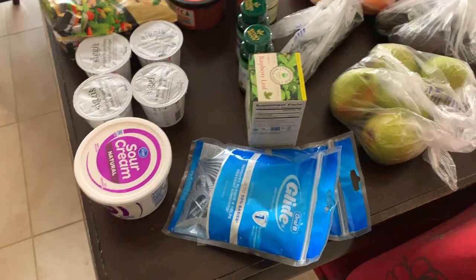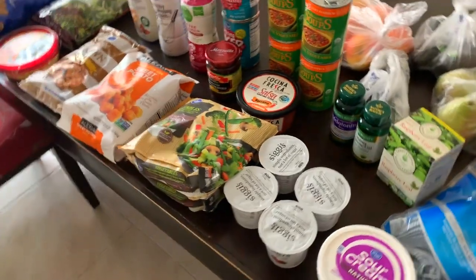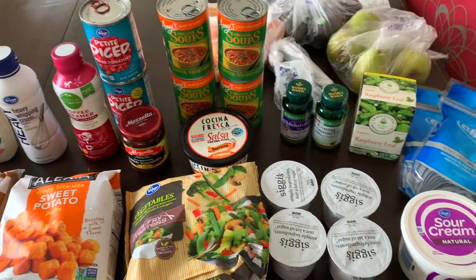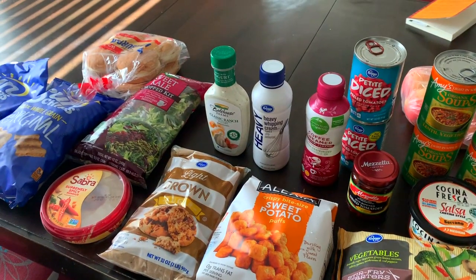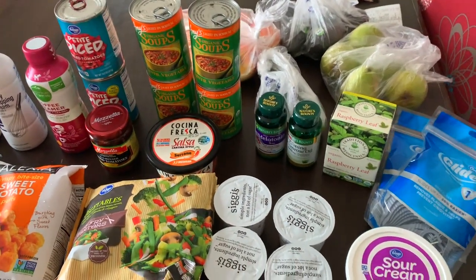We had planned on keeping our grocery budget a little lower for October, but we ended up getting a bunch of new little snacks to try and things like that. So I think it'll be good because it'll deter us a little bit more from eating out if we have some yummy things to eat at home. And yeah, Costco had a bunch of really fun new things to try, but we are all set to go now for the month.